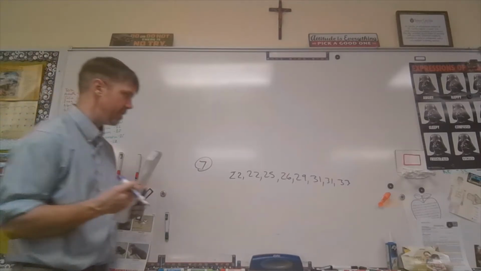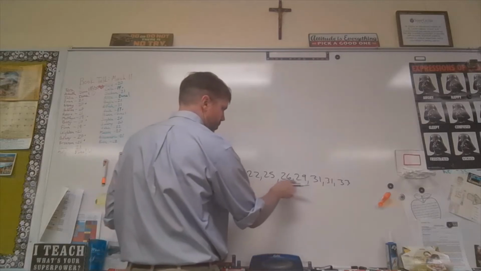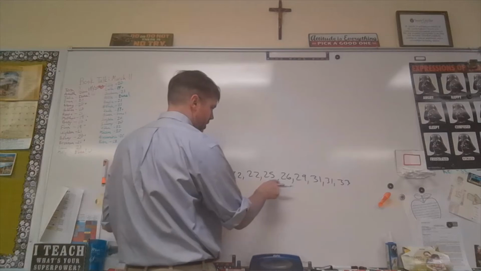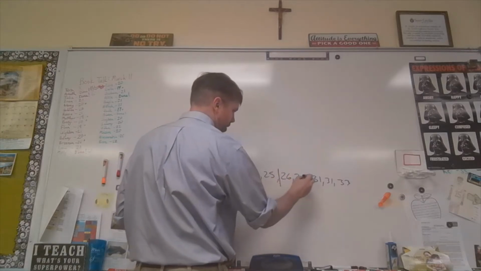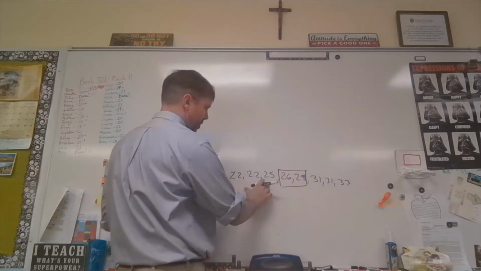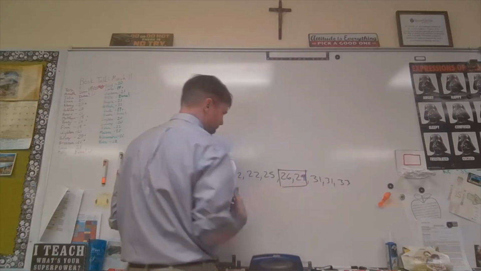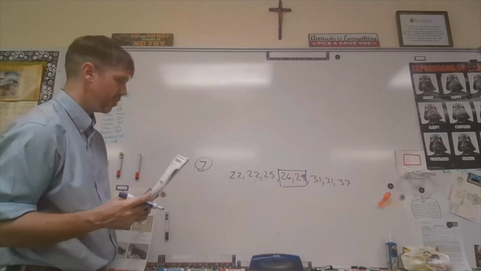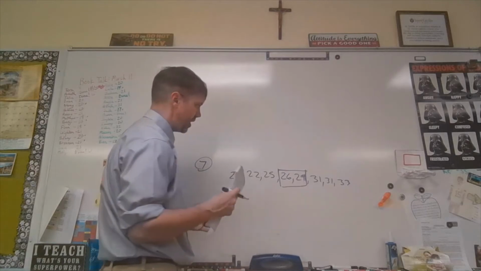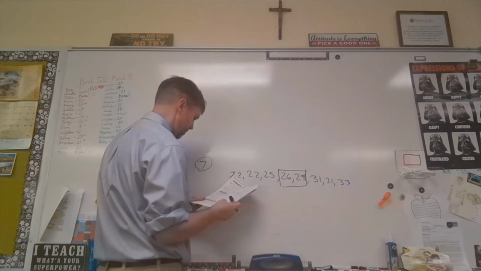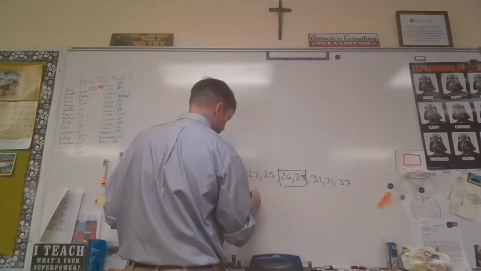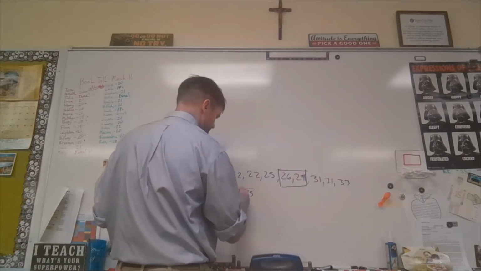And so first of all, we have to find the median. Well, we're going to go 1, 2, 3, 4, 5, 6, 7, 8. So again, we're not going to have a true median. So 1, 2, 3, here's the 4th number and the 5th number. And so we've got 3 on this side, 3 on this side. So this is going to be our median. Now for this one, you are going to have to add them up and divide by 2. So 26 plus 29 is going to be 55. So we're going to go 55 divided by 2.